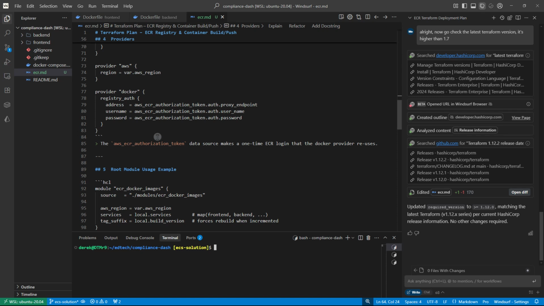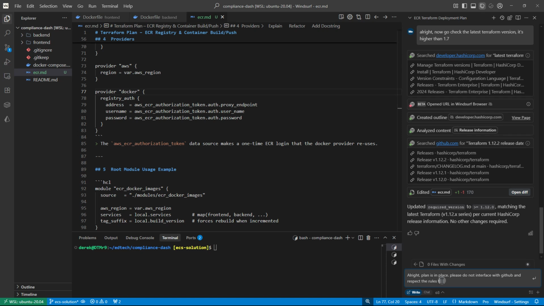It's probably going to do a couple of weird things or some weird patterns, but overall, ECR might break, or Docker push rather, because I've encountered some issues in the past. So it's going to be interesting to see if it pulls it off, but let's take a look and see what happens.